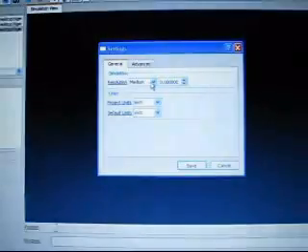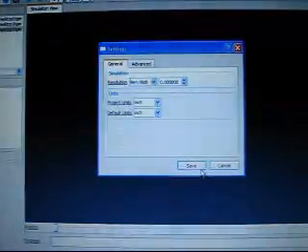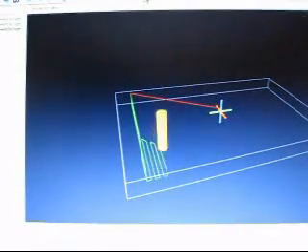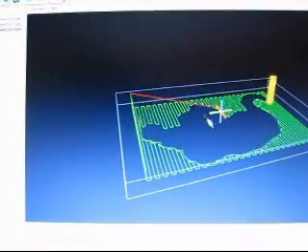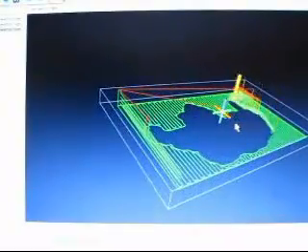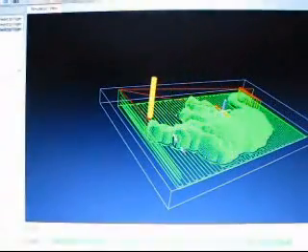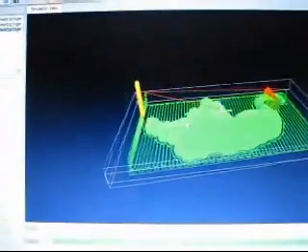Okay, boom. So now we can go ahead and generate, but before I do, I'm just going to turn my settings up to very high so you can get a nice clean, crisp picture of what's going on here. So I'll generate, let it do its thing. So there's our ramping into the part as we've done, and then it's going to change tools and then cut with that ball mill.